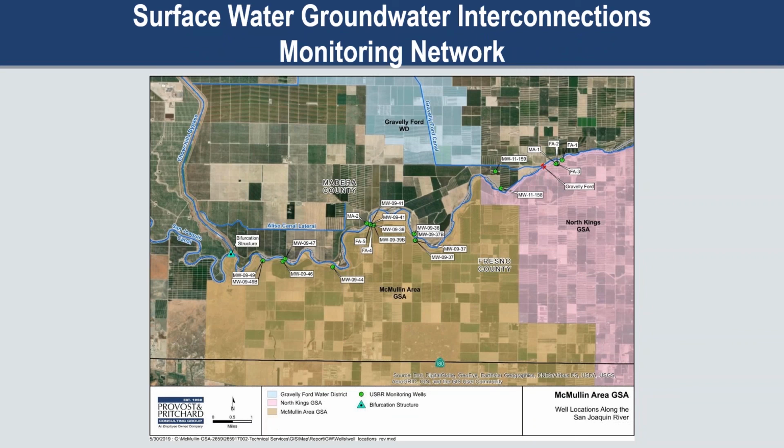So the last portion of this session is the surface water groundwater interconnections. So here is a map of the monitoring network. We are not setting criteria for surface water groundwater interconnections. There have been a couple studies stating that it is not connected in that area. So since those studies say it's not connected, we are in the GSP saying it's not connected, therefore not setting criteria. Now we are still monitoring to see if anything changes, and we can reevaluate in the future if there are changes.